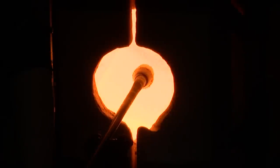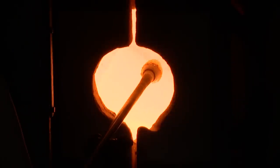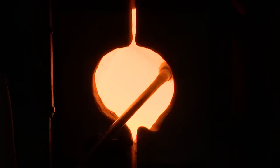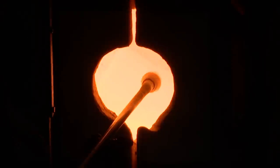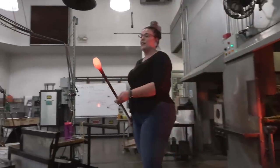Now, if I wanted to do two colors, I wanna melt the first layer in first, get it added onto the surface, make it sticky again, and then I'll go into my secondary color. This also helps so it doesn't contaminate my second color that I'm putting on. If this first color is not melted in well, I could roll that white frit into my green frit, and then I'll get that white frit in the green. So I'm gonna melt it in. You'll see the texture of the pattern of our frit change. Some colors even go clear. You can see that right there.